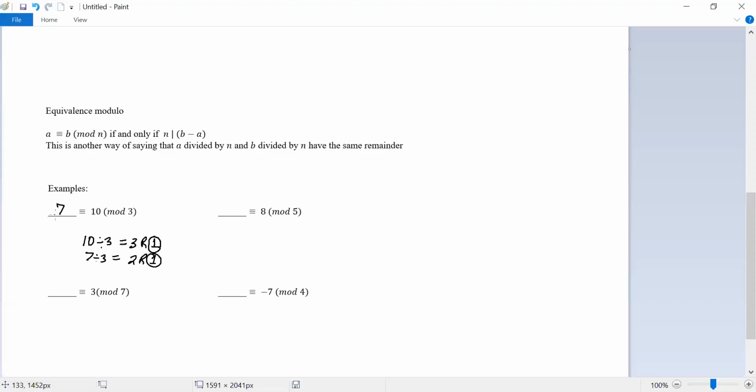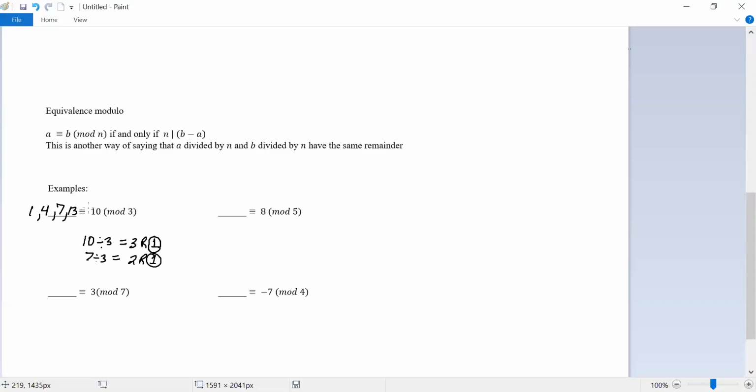Are there any other numbers that you can divide by 3 and get a remainder of 1? Yeah, 4. So there's actually at least 2 answers. Of course, I could put 10 there too, since 10 has the same remainder. But what about also 13? We could even go 1. Notice these numbers are all 3 apart. So I can start with 10, and I can add 3 to get 13.